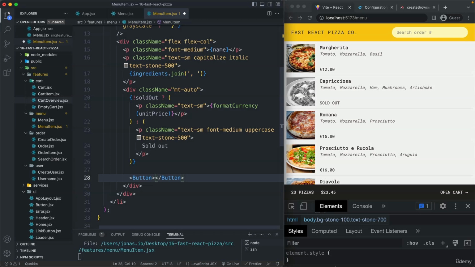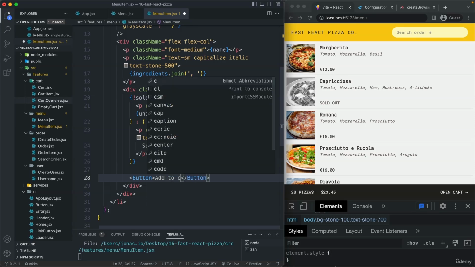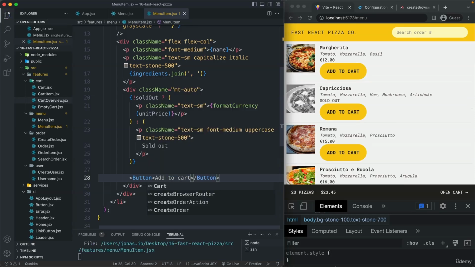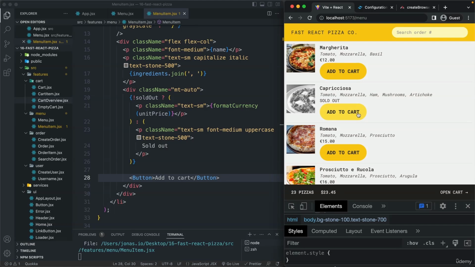Now later on here, we will then have to pass in some handler function, because we will need to add some handler function here in order to actually add the menu item to the cart. But let's leave that for later. All right. Now here we have a couple of problems. First of all, this button is really huge, so we should change that.